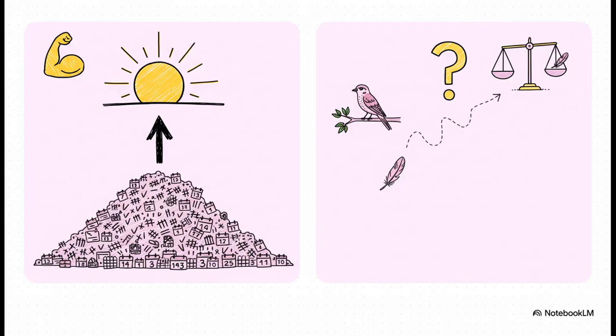Just look at the difference here. On one side, every day in history, the sun has risen. Therefore, the sun will rise tomorrow. I mean, that's about as strong an inductive argument as you can get, right? The evidence is overwhelming. But then look at the other one. I saw a kestrel last weekend, so we'll probably see one this weekend. It's pretty weak. A single data point isn't much to go on. Both are inductive, but the strength is worlds apart.